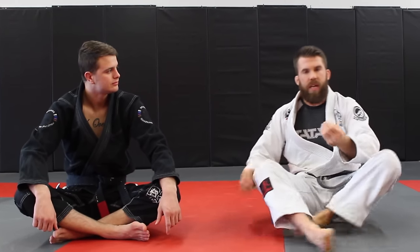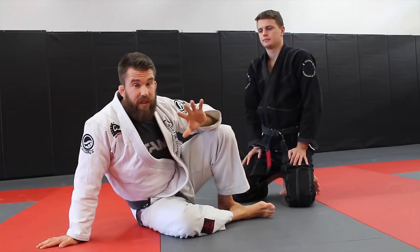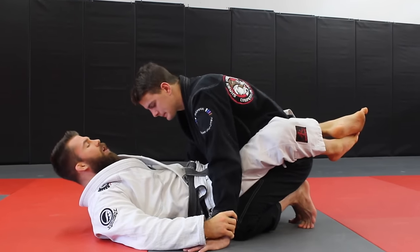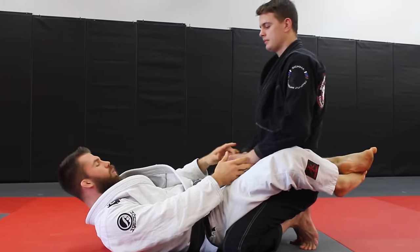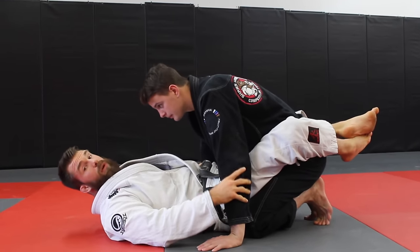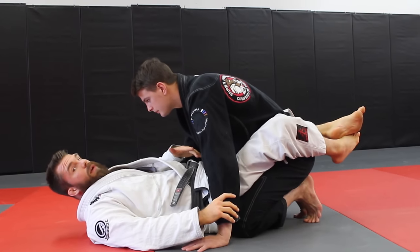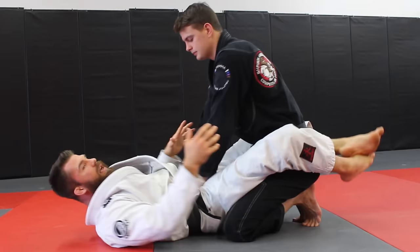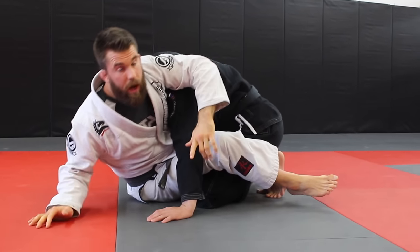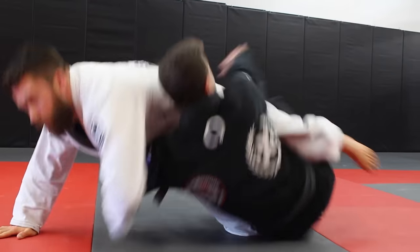Let me give you a tangible technique you can use. From wrestling, one carryover is the hip heist — and the sweep we're going to look at involves the same hip drive. The sweep is the Kimura sweep. This happens when the person's hands touch the mat, or if they sit back far and we drive into it. Once the hands touch the mat, that's your opening — because my hips are free to move. We open our guard, sit up to our hand, and drive up. You can use your elbow, but I prefer the hand; it gives a few more inches of drive to knock the person over. From here, drive the hips up — boom — and get that sweep.